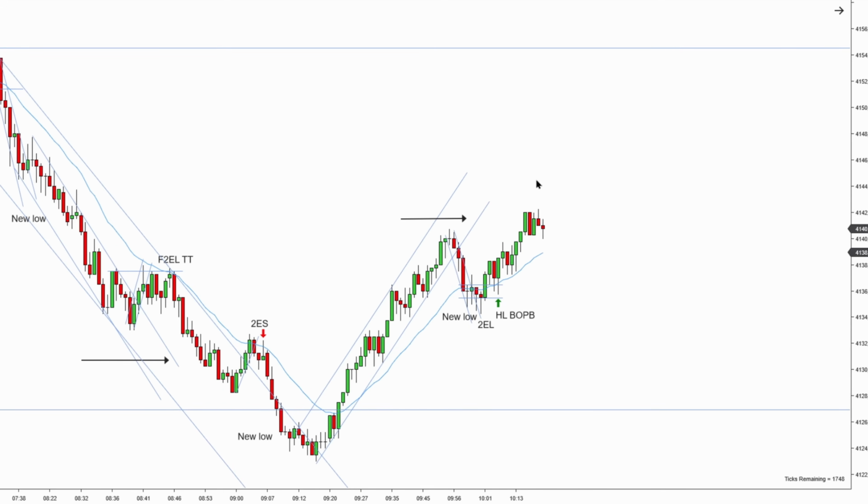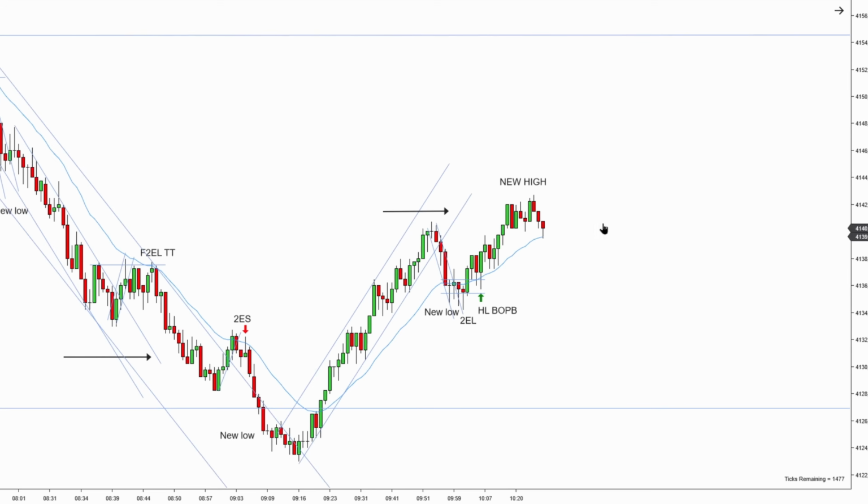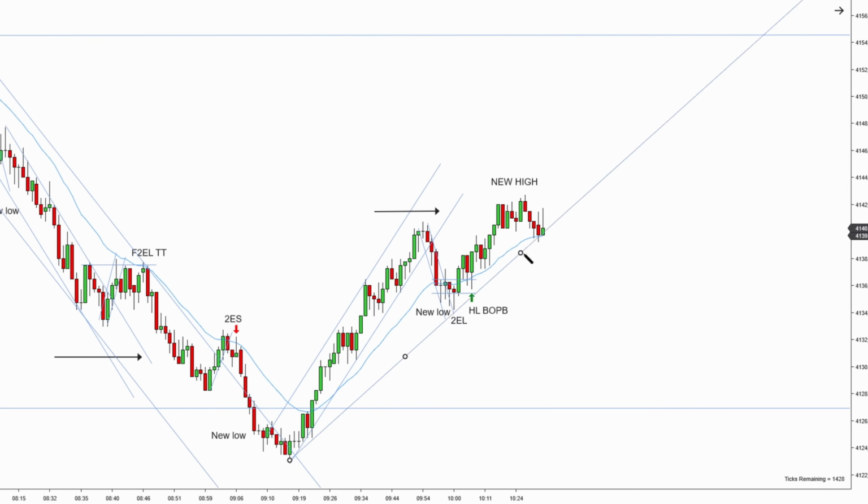Okay, I'm going to mark my new extreme, new high. So at this point, I'm pausing all my longs. I was even possibly watching the channel, which honestly makes sense. But I was a little bit worried about so much loss of momentum and not that many consistent price swings. So I was a little bit hesitant to draw it. This one feels a little bit better, breaking new extreme.